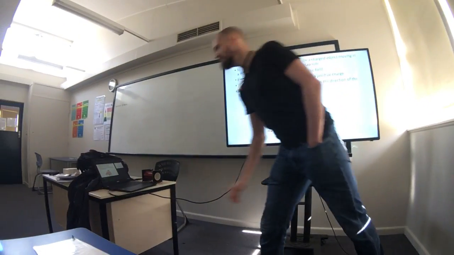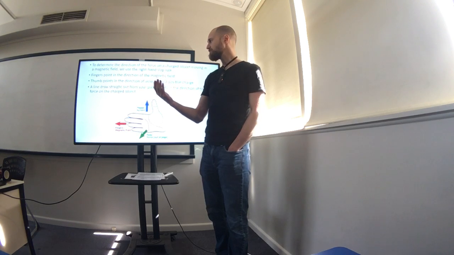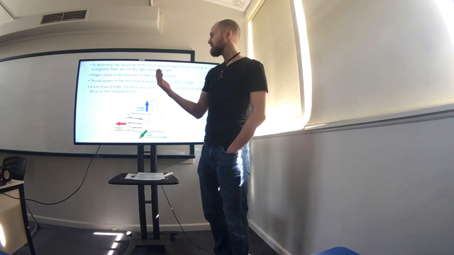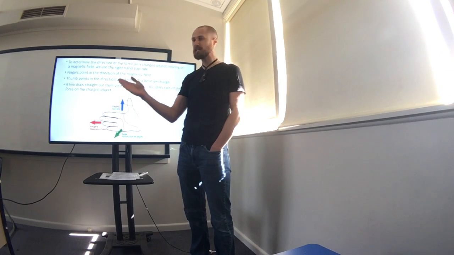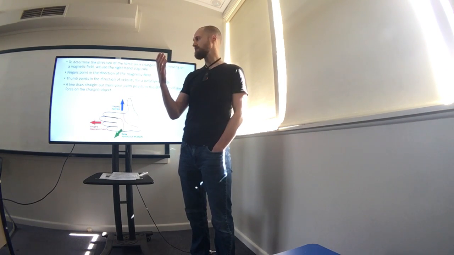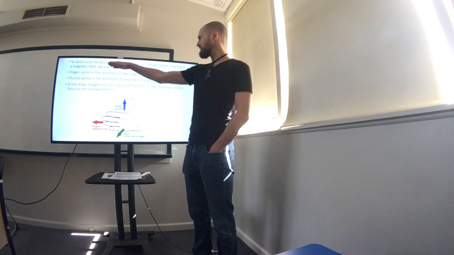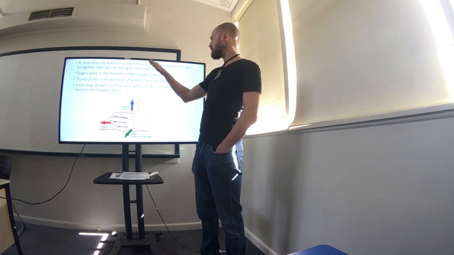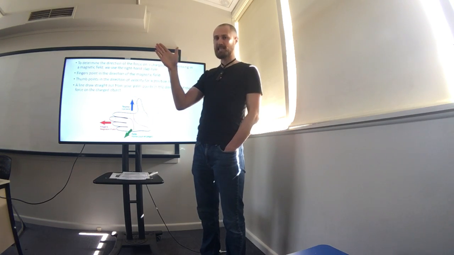Now, that question was about finding the magnitude of the magnetic force on the charge. A force is a vector quantity, it has a magnitude, it also has a direction. So this next part is about determining the direction of that force on that charge due to the magnetic field. To determine the direction of the force on a charged object moving in a magnetic field, we use the right hand slap rule.